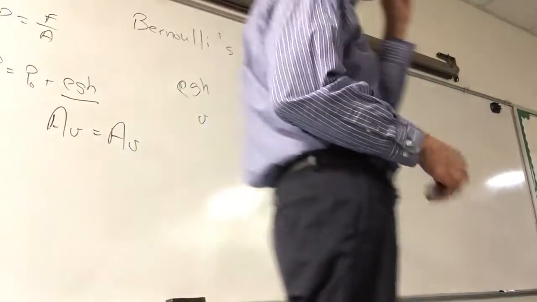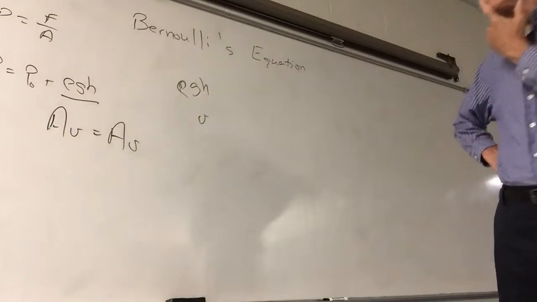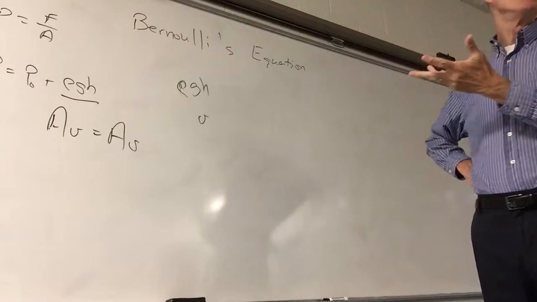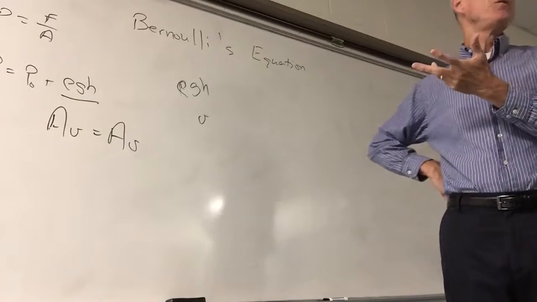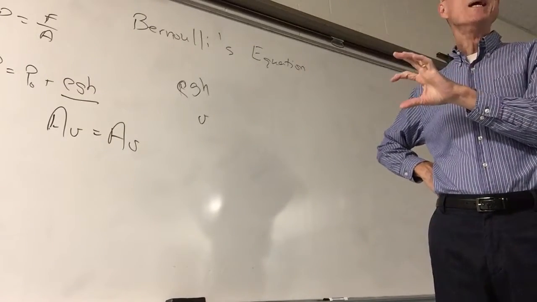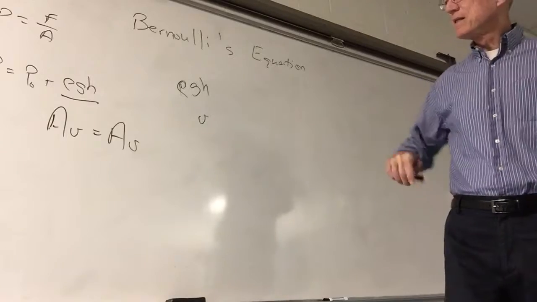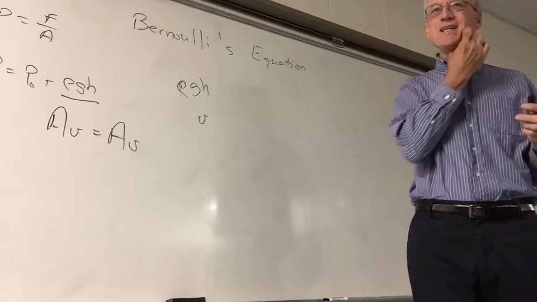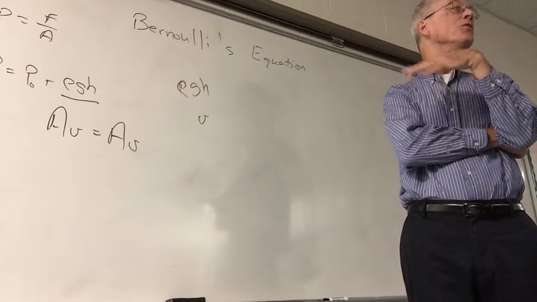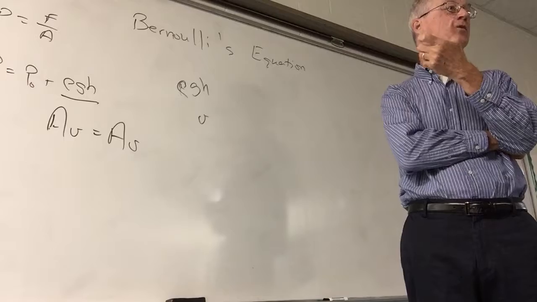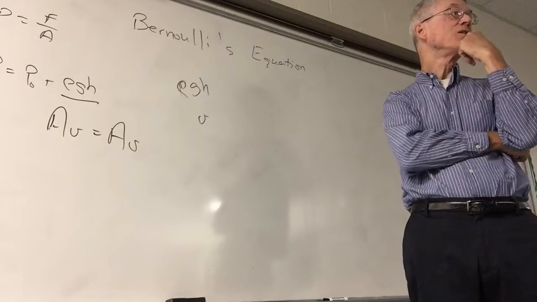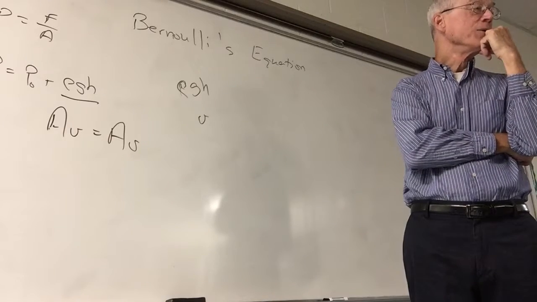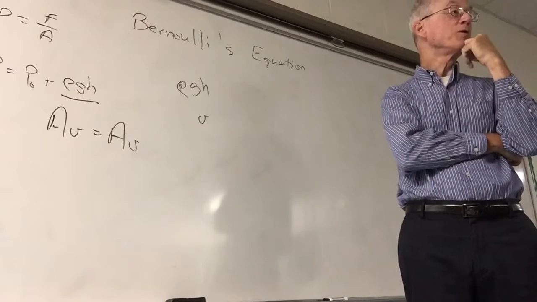Here's the thing about pressure and velocity. Let the fluid be air. If air is like wind, air is flowing with a great velocity past something, do you think that increases or decreases the amount of pressure on that surface? What would you guess? I didn't hear what you said. Increase. It would increase. If it's going faster, it'd be more pressure?